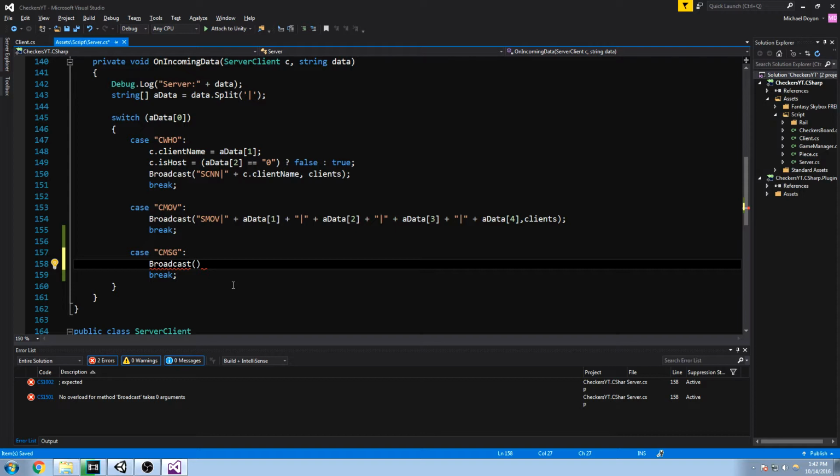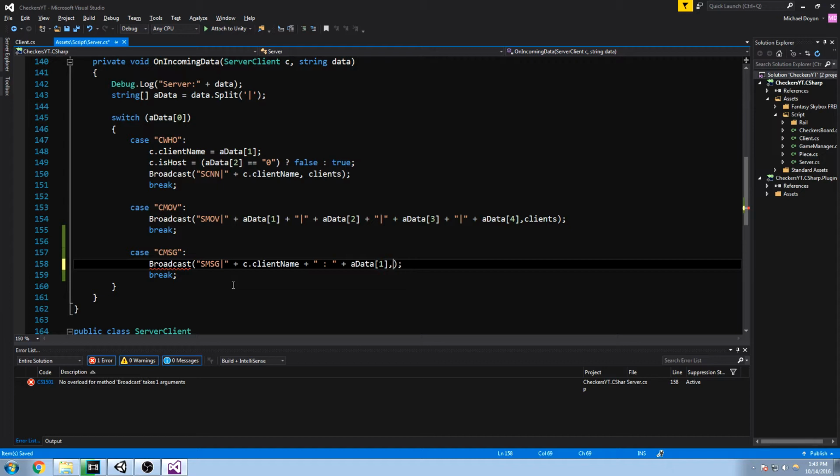So we're going to say something like this. SMessage, and then next to it, we'll add the name of that client, so plus client name, c.client name. And then we'll just parse it like this. So see the client name, we add 2 dots like that. And then afterward, we just push the message. Now the message is going to be data at the index 1. And that should actually be it right there.